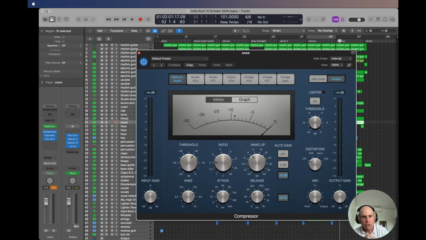The main goal is that when you listen to the overall mix, your instruments are dynamically flexible. This is the main goal. You don't need to put all your mix into one single sausage. You don't need to do this.